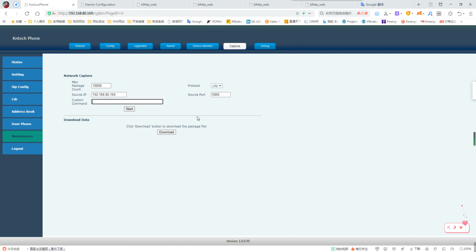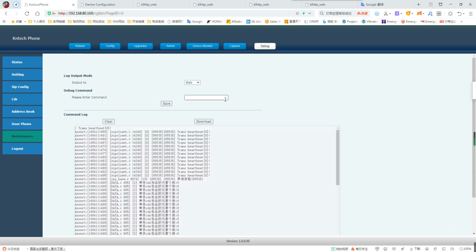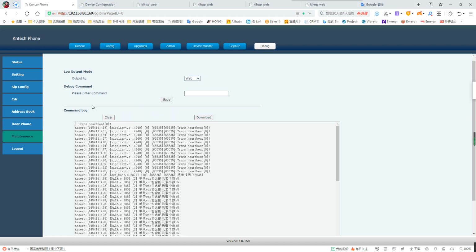After start, you can make the calls, then download the file. Normally, this is for our engineer to check what the issue is. Debug is also normally for the engineer to trace this phone.